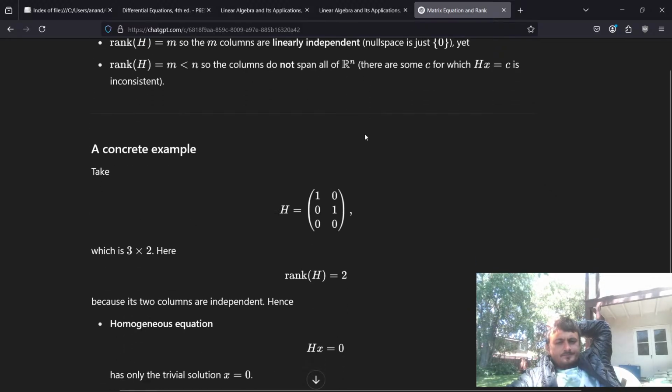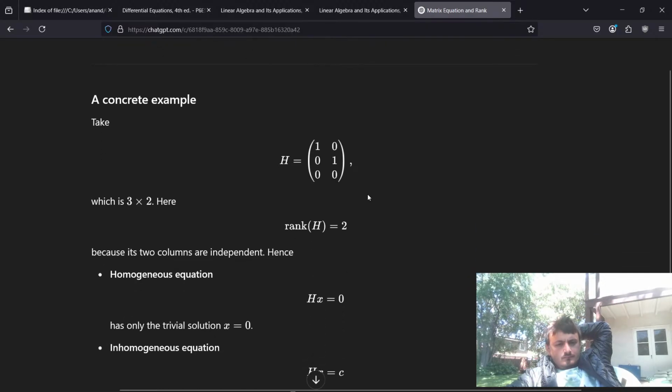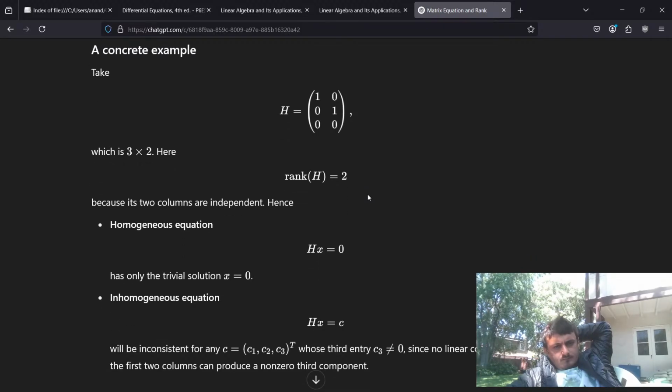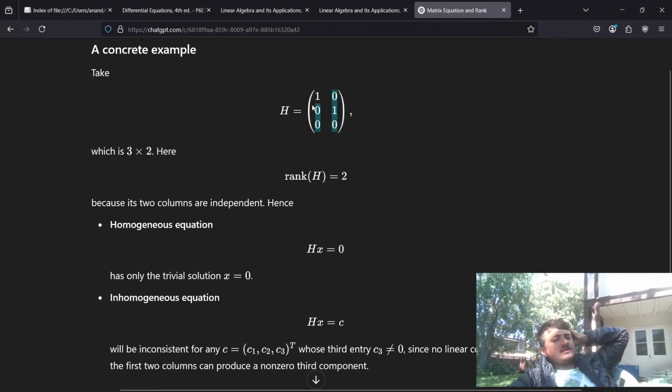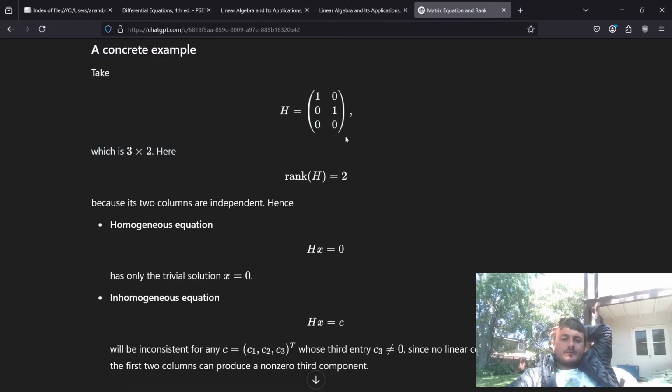Yeah, okay. Yeah, exactly. This is how you should always think about these, I think. You just put the identity and then you add a 0 row or column. H is equal to 1 0 0 1 0 0. And then G is equal to 1 0 0 0 1 0.